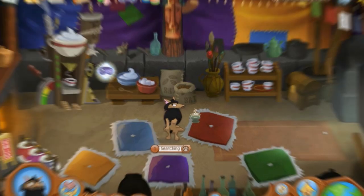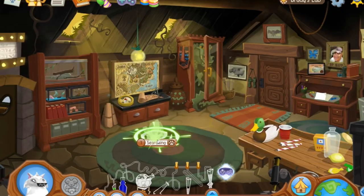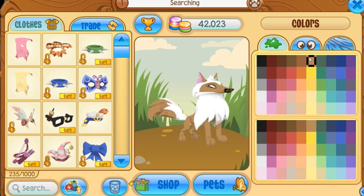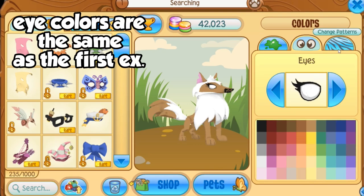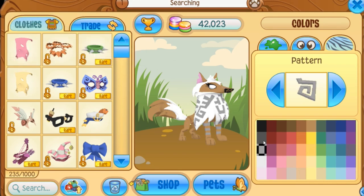Here's another example with the arctic wolf. So with this color scheme, this has a white fur coat with the same light brown skin. Sometimes patterns are used a lot for these color schemes, and the most I see are the lightning pattern or the lines pattern. This is just for the arctic wolf as well.